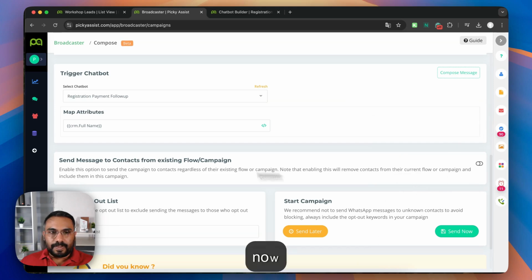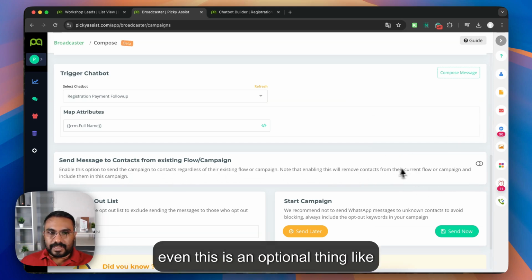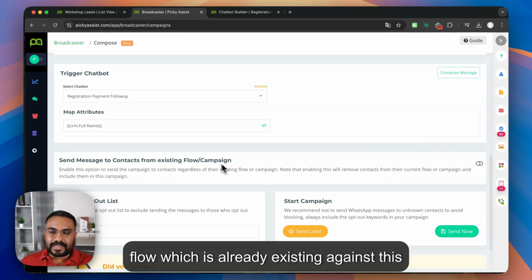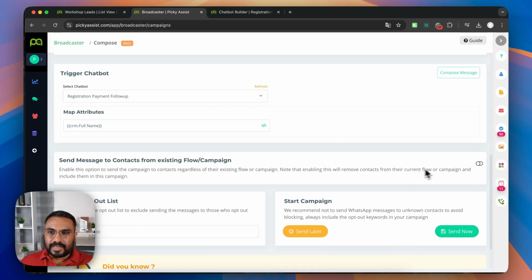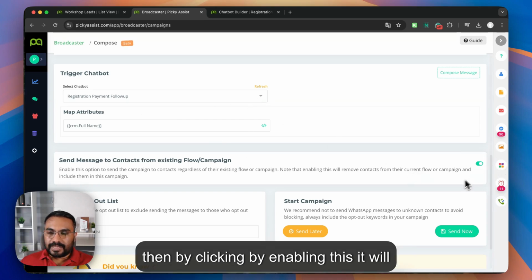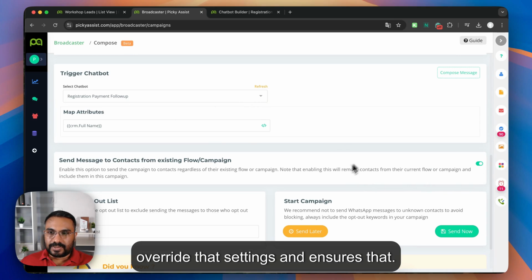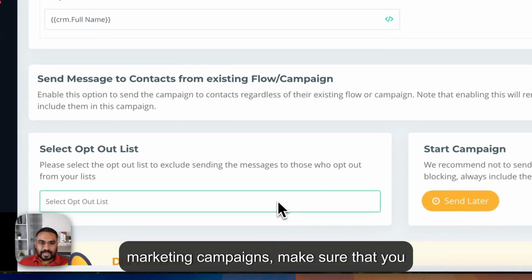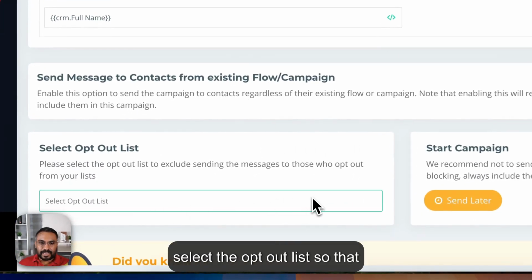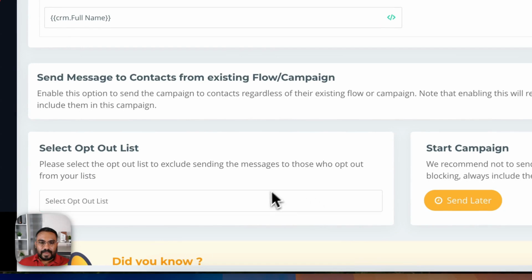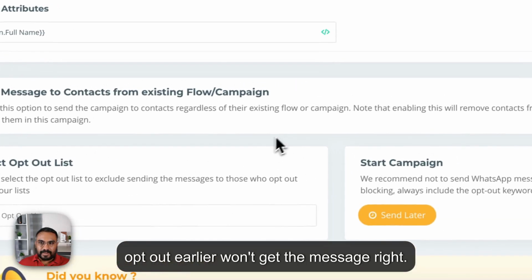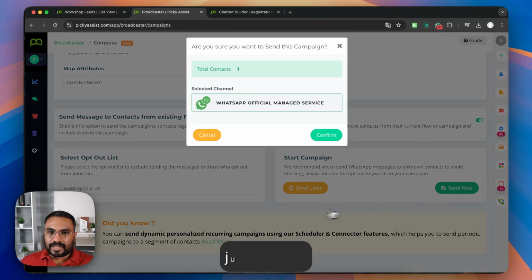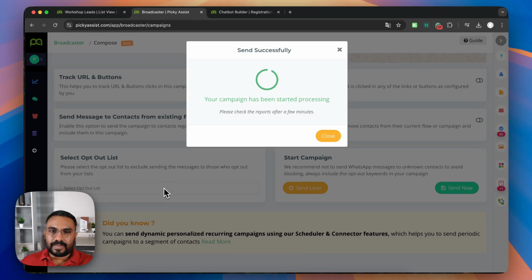Even this is optional: if there is any other flow already existing against this specific contact, enabling this will override those settings. And if you're doing any kind of marketing campaign, make sure that you select the opt-out list so that customers who have opted out earlier won't get the message, right? So we have done that. Now we just click on confirm.